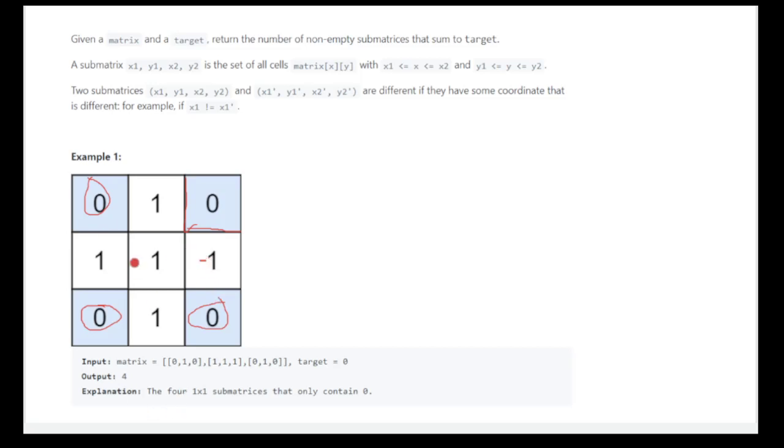In that case, this is also one of the matrices that we'll get. You cannot take it in a diagonal way, because it should be a 2D or 1D array. So firstly we have 4, but if we have a minus 1 then we can have one more, that's fine.